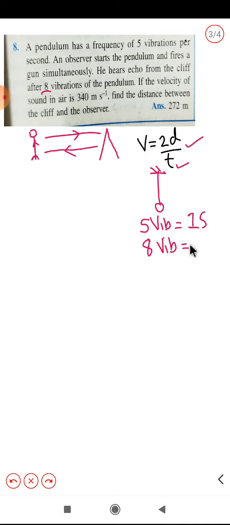For eight vibrations, how much time will be taken by the pendulum? Let's call it t. If you cross multiply, this is direct variation method. This will be 5t equals 8 seconds, so t will be 8 by 5. That's it, we have got our time. We will put this value in this formula and we will solve this numerical.